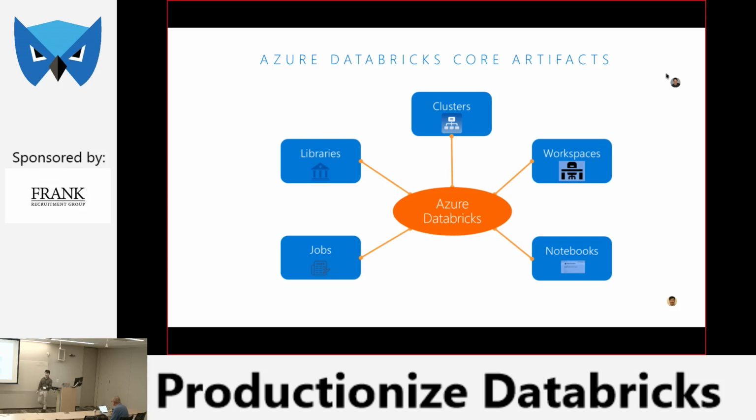Also, clusters. So how many of you have deployed your own Apache Spark clusters before? No one. Great, because you don't want to be in that boat. Deploying Apache Spark clusters is terribly confusing. And what Databricks has to offer is a few lines of configurations. And with the click of a button, you can deploy a cluster with as many nodes as you want, with various runtimes that you want, and with different Python versions that you want. All of those built in. That's what makes Databricks really strong.